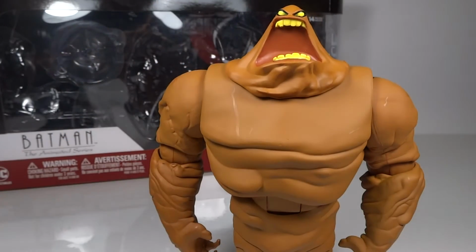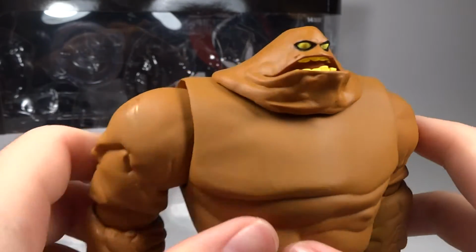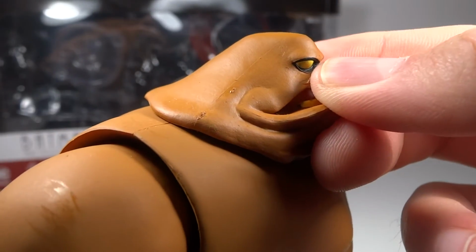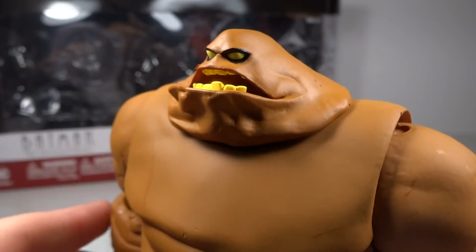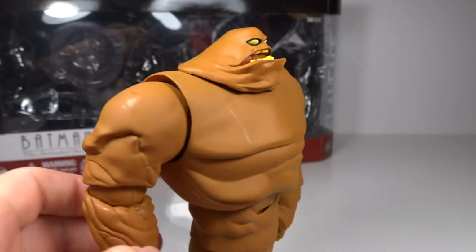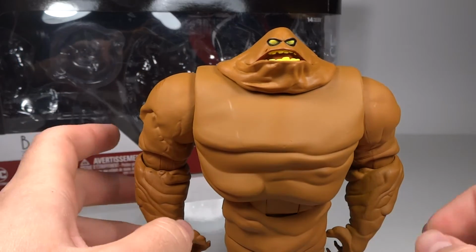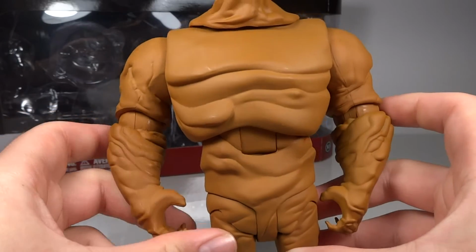Let me show you his other head sculpt as we continue with the paint. His other head sculpt came with this little piece already chipped off. That's just how it arrived. You can see the gray underneath. Super annoying. And again, this is a soft, rubbery plastic head sculpt, which I'm not a fan of. This head sculpt is very calm, which I like. I think it does look nice. However, the Screaming one is just a more interesting one in general. But this one does still look nice. So yeah, not a fan of the paint on this guy at all.